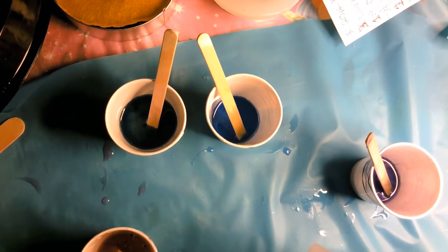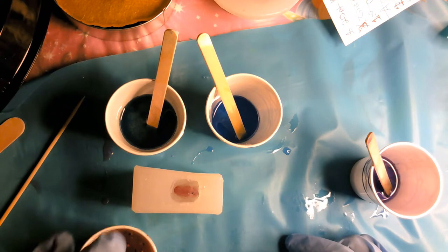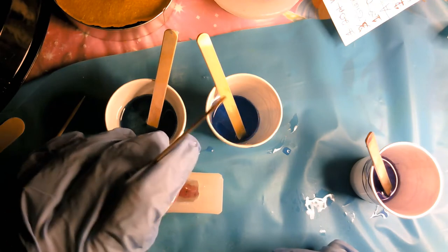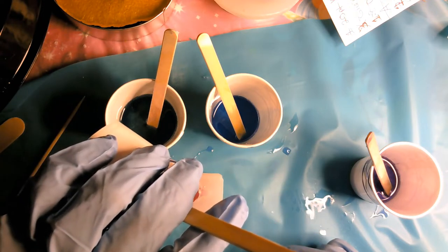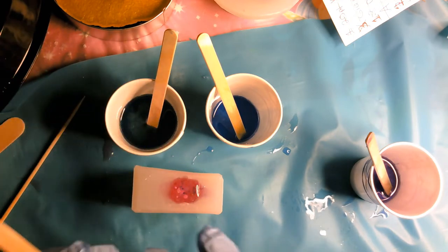Just kind of poke down to the center, that can remove any air bubbles, where an air bubble might form. And there it is, it goes to the top. And you want to do that in your crystal molds, like I probably should have done in that mold too. But I totally forgot about poking around in the tips. Maybe I'll just go over with the skewer. Well, that was nice. That filled up nice.